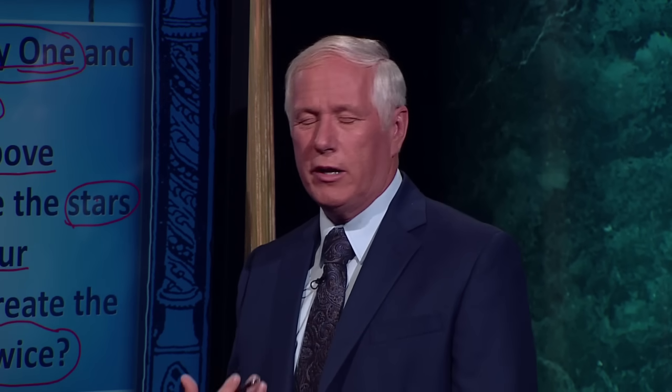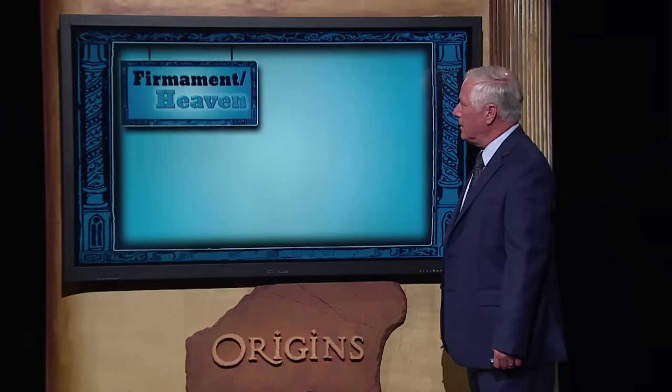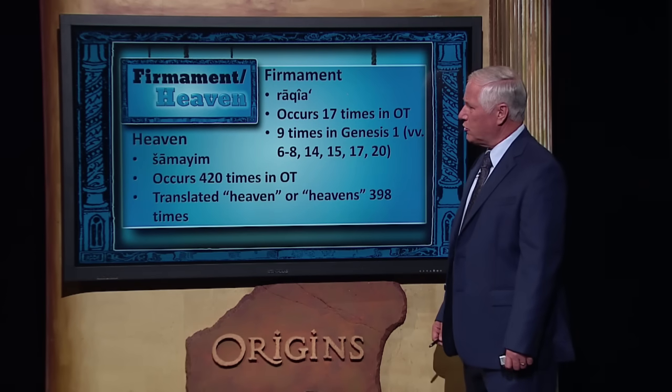You know, we scientists build models or theories all the time. Sure. We creation scientists do the same thing. It's just our worldview is different. We start with Scripture rather than starting with man's ideas about billions of years and evolution of everything in existence. Well, firmament, heaven. These two terms sometimes used interchangeably, it seems.